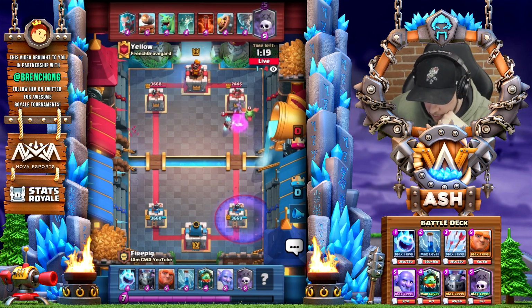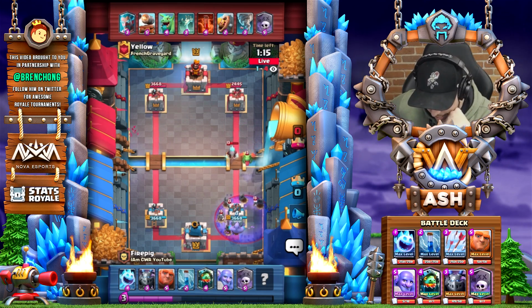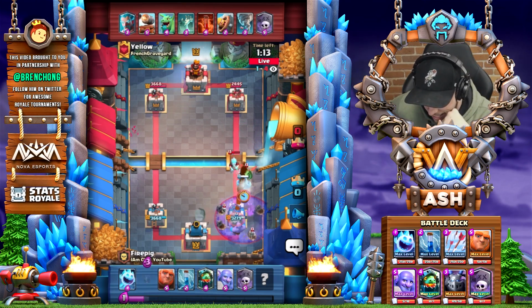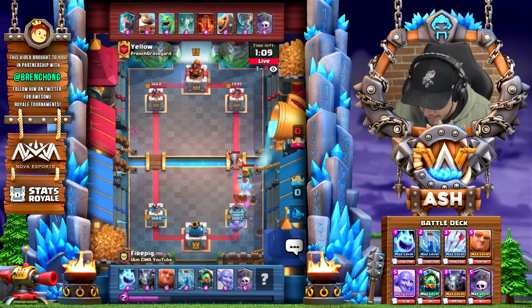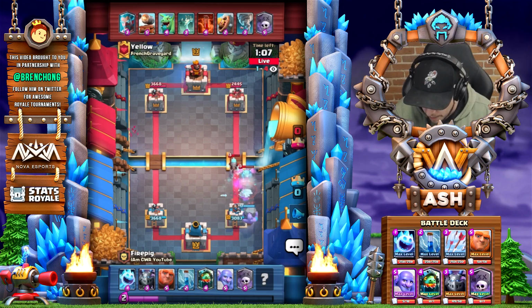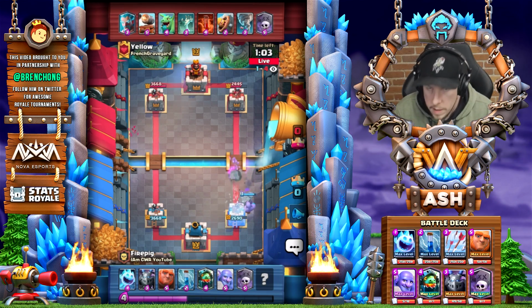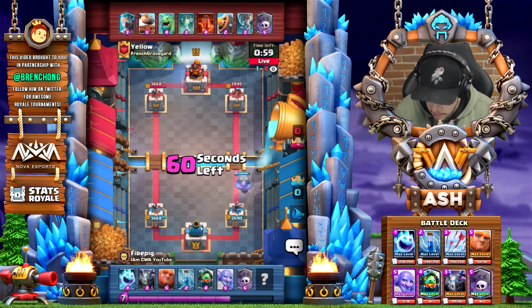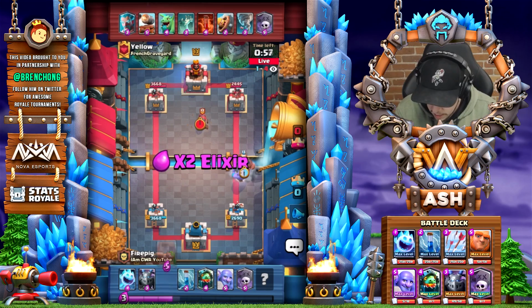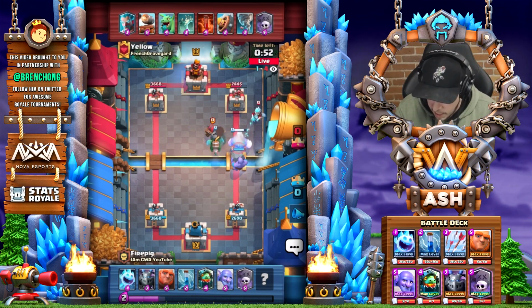Ice Wiz so OP. Okay. So now it's going to be Bowler time, I guess. Bowler surprise. Is that the ideal Bowler placement against Graveyard? Like right there? No, I usually switch up a lot. I've not figured out the best ideal placement, and he placed the Graveyard weird, so it wouldn't matter anyways. Gotcha. Yeah, Bowler's not a card that I admittedly use that often.